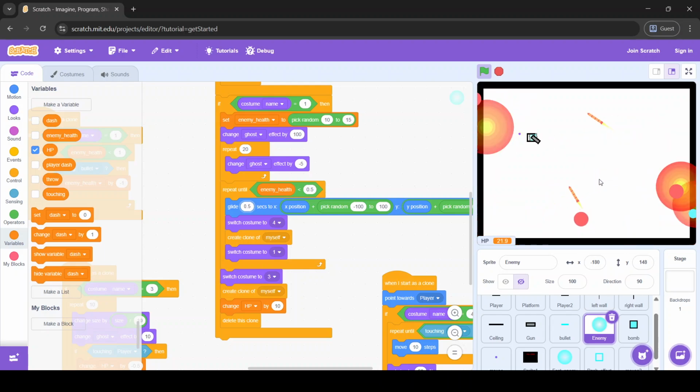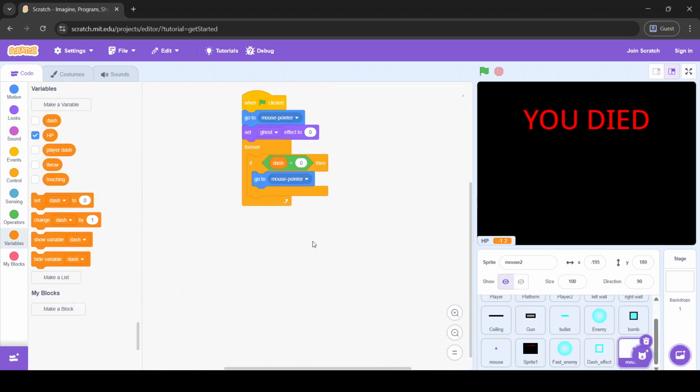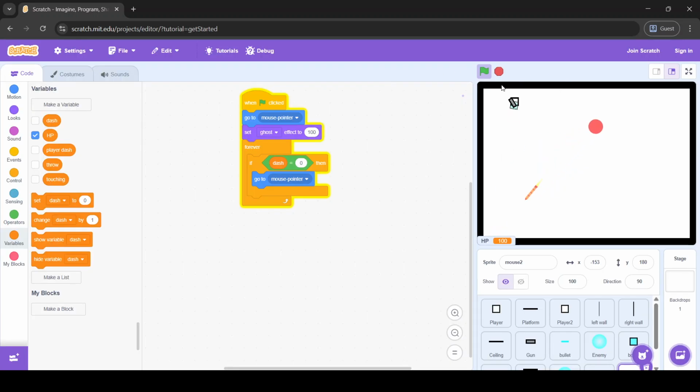So as you can see, our player can avoid but can still get hit. That is the perfect difficulty, hard enough for our player. Now go back into my variable and set it to 100. So you've got our game done. However, you can see our player is touching the ceiling.